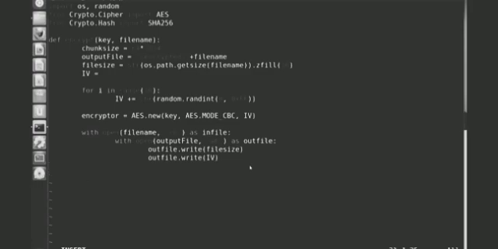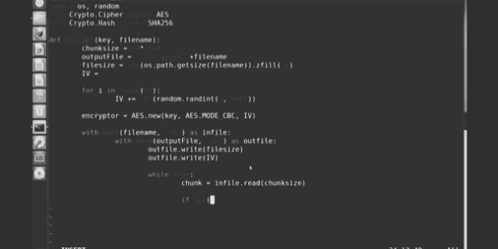Okay, now that we've output our file size and our IV, we can start encrypting all the data in the original file and storing it in our output file. So while True, so we're going to just keep going until we break out of this. We're going to create a chunk, which equals infile.read. I'm going to read our chunk size that we specified earlier. So chunk size.